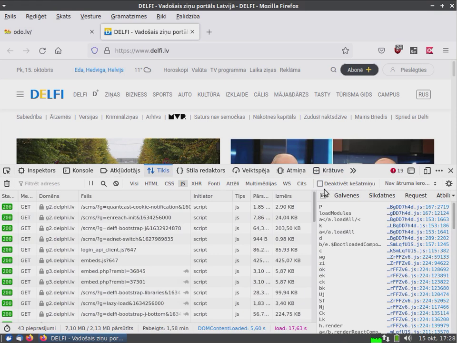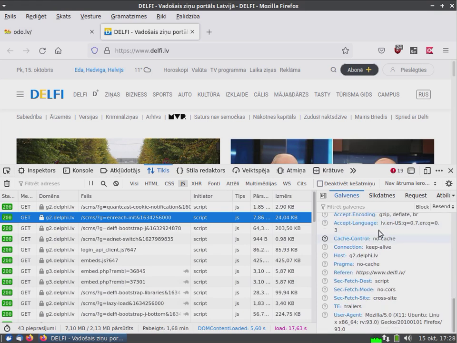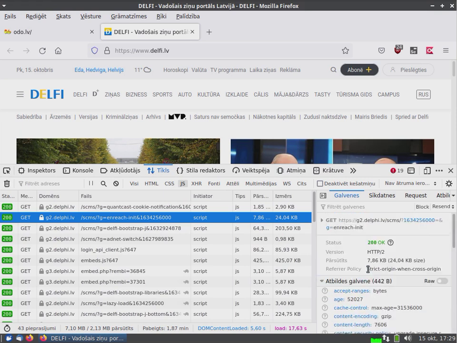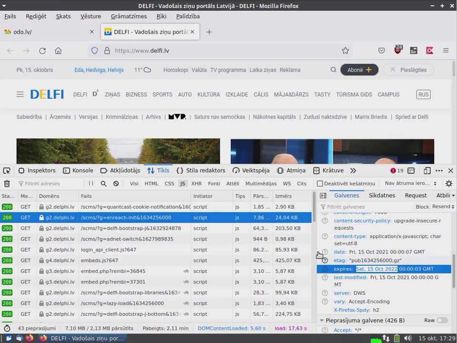But what I wanted to show is that the first caching level happens in the web browser: the web browser itself creates a local copy of this data, and if the server response says that it expires, for example, somewhere in October 2022, then the browser does not try to request these particular resources like JavaScript files, which are not changing frequently, till October 2022.